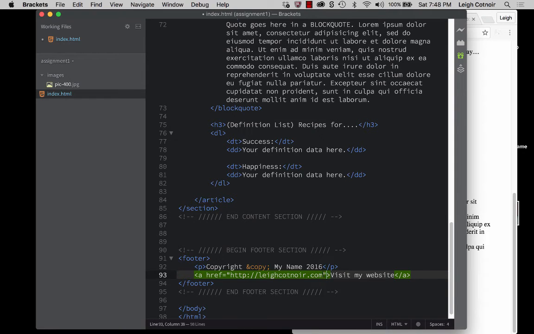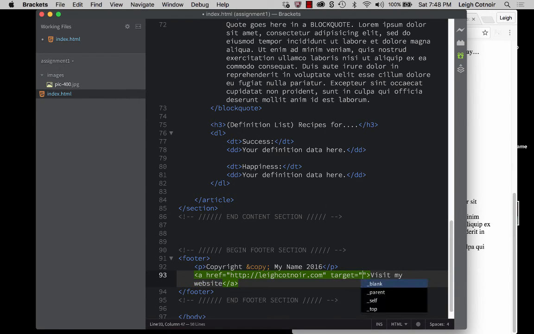So for another attribute at the end, I'm going to put a space and type the word target, and it comes right up, and it gives me some different options: blank, parent, self, top. There's also one that's called new that's not showing up. You can say target new, or you could say target blank. Either one is fine. HTML5 is the only one that supports target new. But so much of what we're doing is only supported in HTML5, so it's fine.